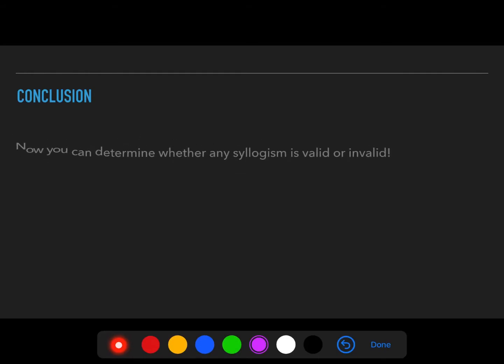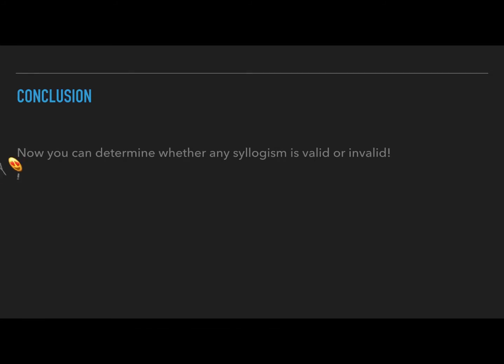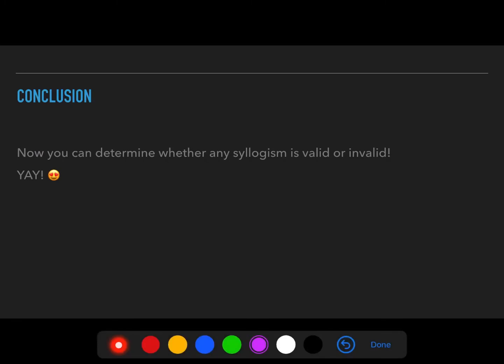The good news is that once you're able to understand this test, you can determine whether any syllogism is valid or invalid. It doesn't matter how complicated it is. It could be 20 lines long. It's just a mechanical procedure: going through and underlining after you check to make sure it's a syllogism first, underlining, starring, counting up your stars. And then you can just read off your answer, valid or invalid. So yay! That's actually very useful for you.